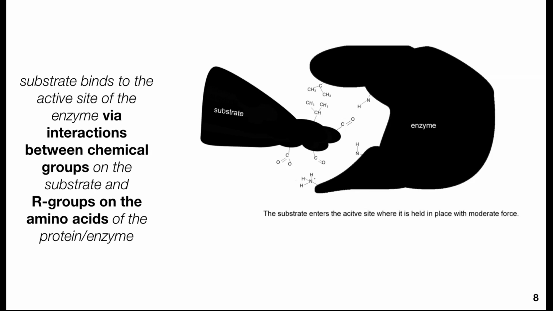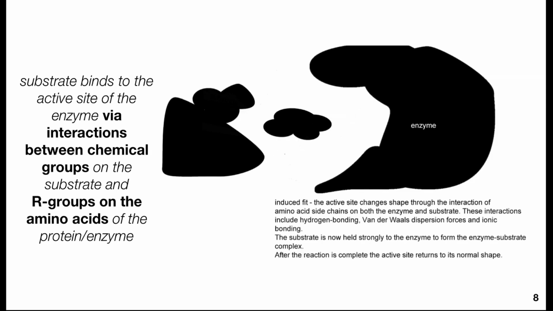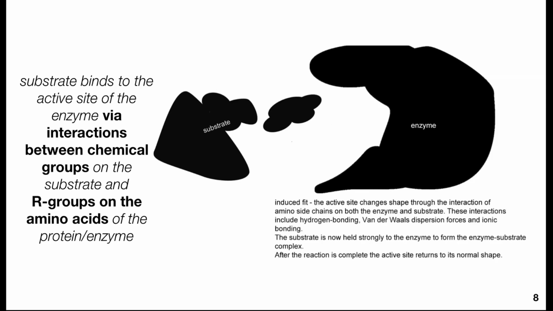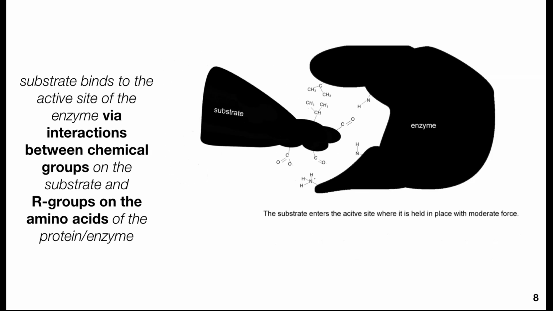The model we see represented is called the Induced Fit Model. And this occurs when the enzyme changes shape slightly so that it surrounds the substrate and allows the substrate to change its shape. Based on that interaction, the chemical change occurs and the products are produced.